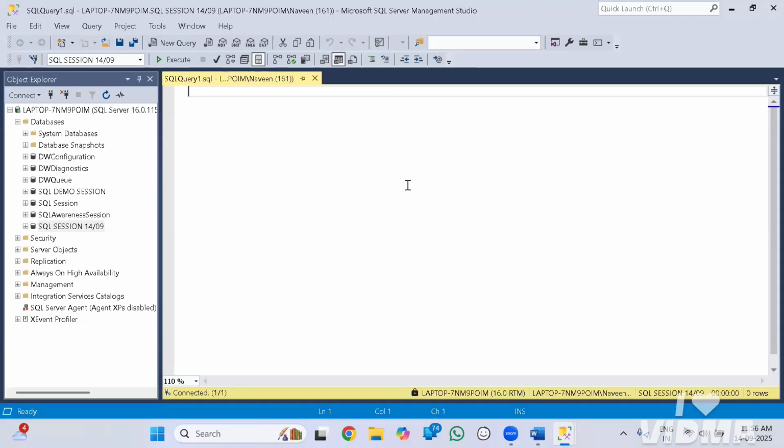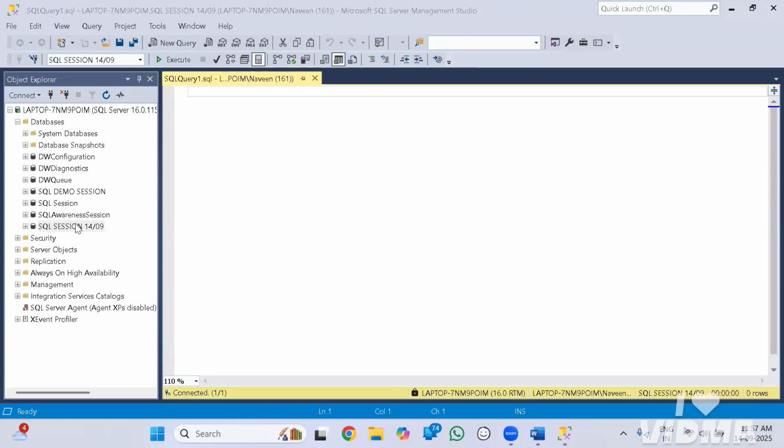So here you can see this is a query editor. Let's perform some operations. Let's try to create the tables over here. So SQL session, this is the database name. That's what I'm going to tell. It is not connected with live servers.